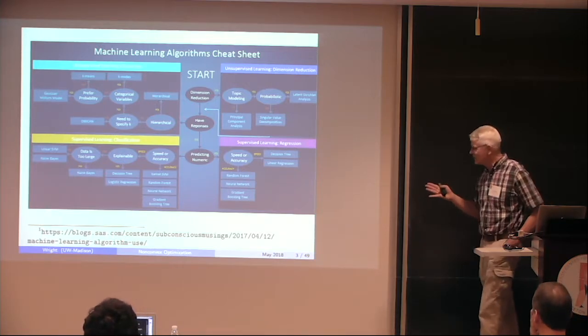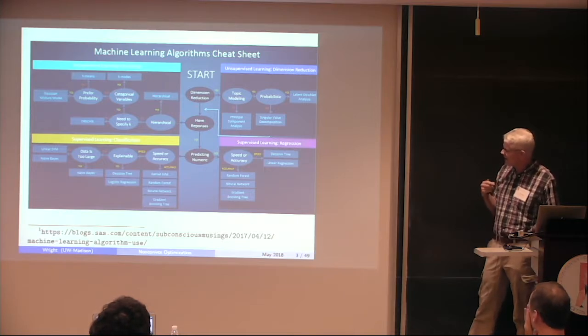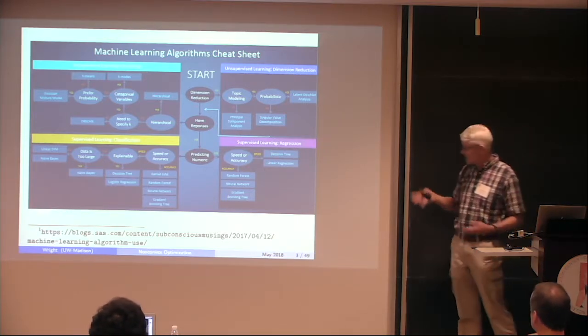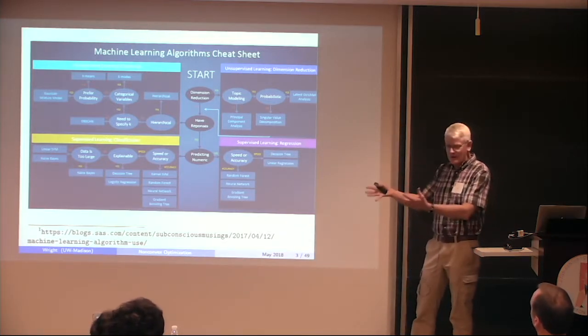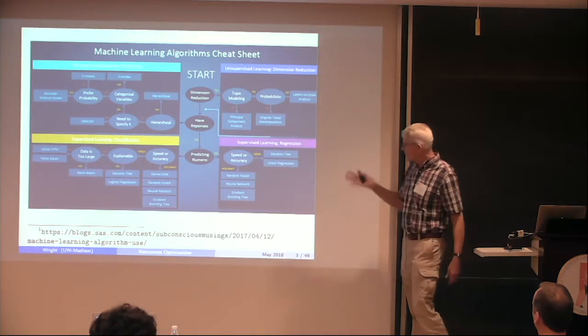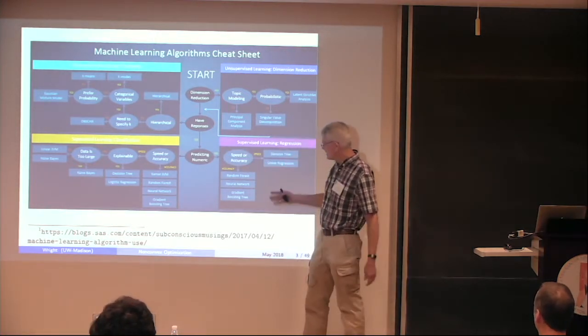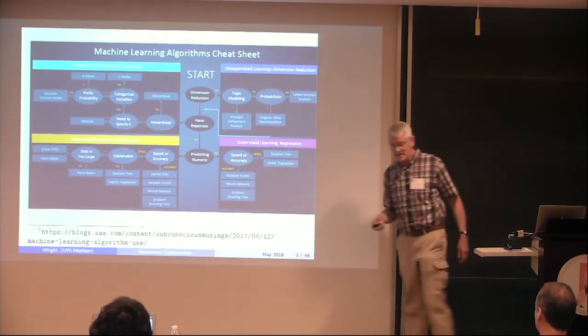First of all, this thing started appearing on my Twitter feed about a month ago, and I've seen a few versions of this. This is from SAS, which is this company in North Carolina, and it's a machine learning algorithms cheat sheet. IBM has a similar one. And the idea is it's some sort of decision graph: I've got some sort of data problem, what sort of algorithm should I use? So you ask a bunch of yes/no questions, and you end up in one of these rectangles which tell you what sort of algorithm you need.